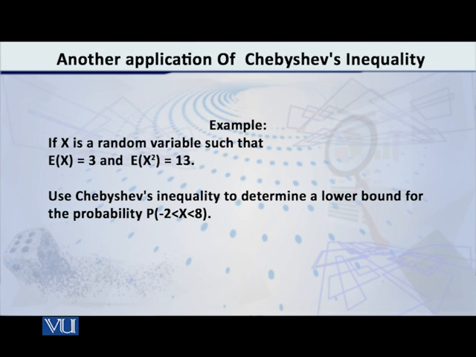Main dobara kehti hu, kyunki hame sirf itna pata hai ki it is a random variable, lekin hame ye pata nahi hai ki uski distribution kaun si hai. We cannot say that it is the normal distribution, so we can apply those percentages which apply for the normal distribution. Ye hame nahi pata ki iski distribution ki form kya hai. The only information that we have is about the expected value of x and the expected value of x square. To phir zahir hai ki is case mein to hum Chebyshev inequality hi sirf istemal kar sakte hain. In order to obtain a lower bound, yani exact probability nahi mil sakti, lekin ek lower bound hame mil jaye ki usse aur kam nahi ho sakti, the probability of x lying between minus 2 and plus 8.